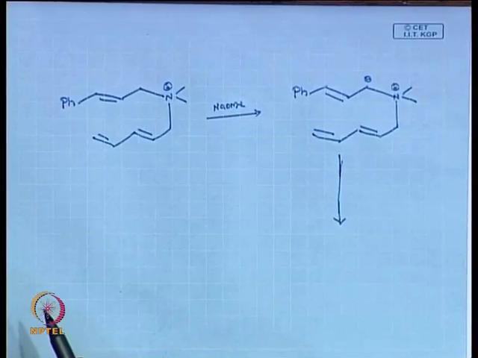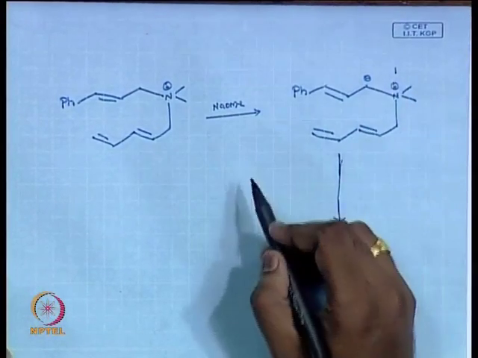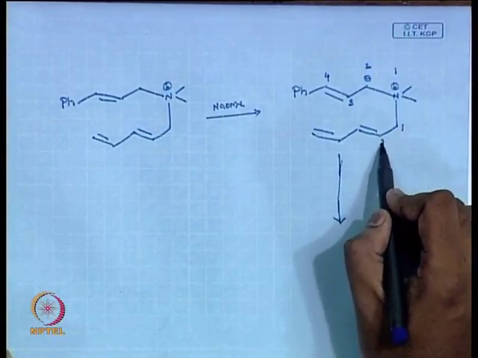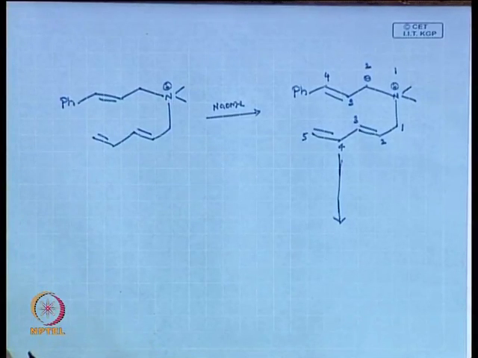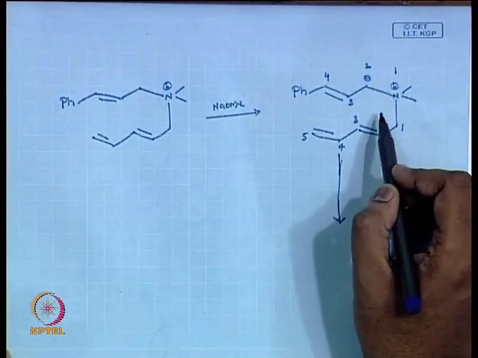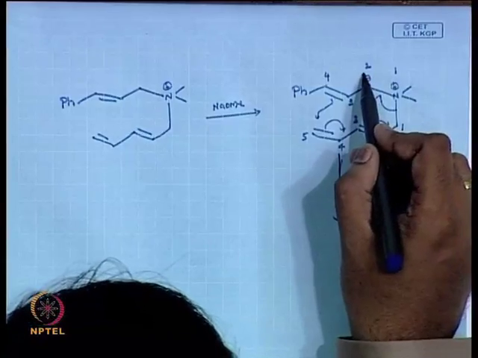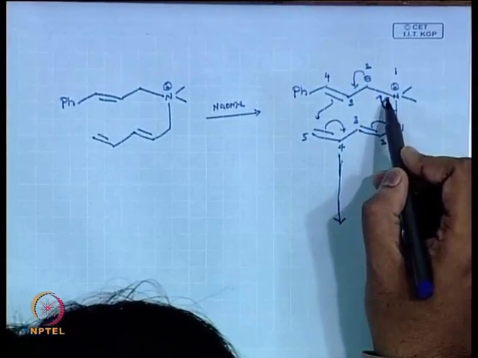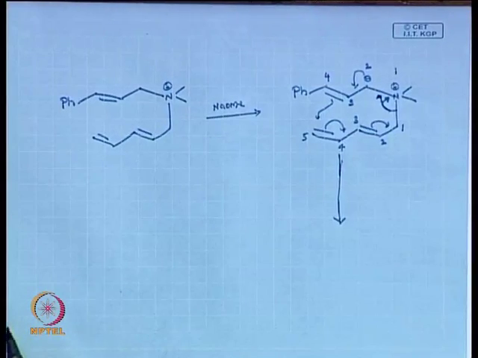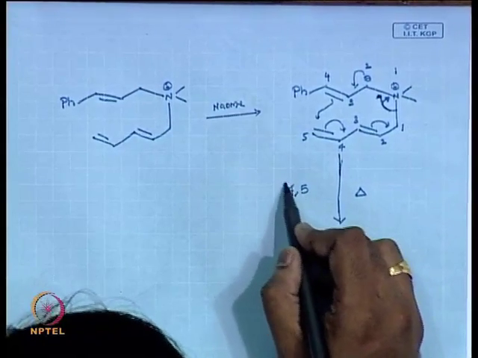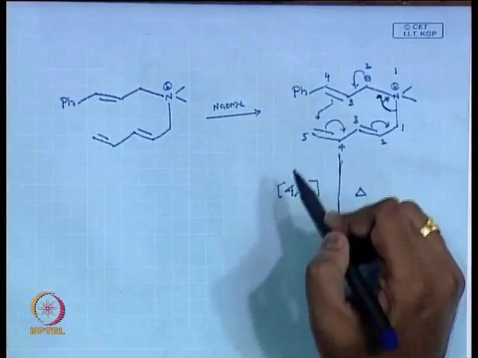The first thing is to label and number them, that is more important when you do this. So, 1, 2, 3, 4. In this case it is 1, 2, 3, 4 and 5, right. So, you want to break one bond and you want to form another, right. So, I can break this. Initially, if you want to move things, I can move the nitrogen. So, what shift is it? Sigmatropic 3,3 or what is it? It is a 4,5 sigmatropic shift, because your new bond is formed between 4 and the N, right.